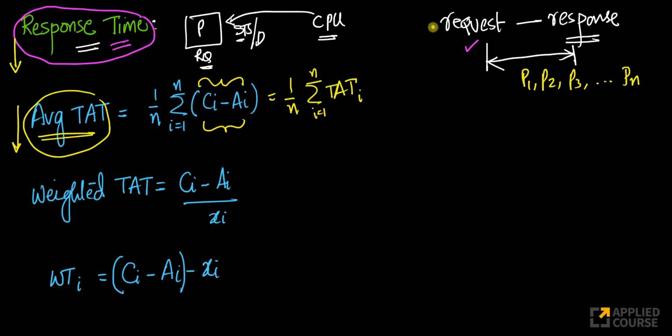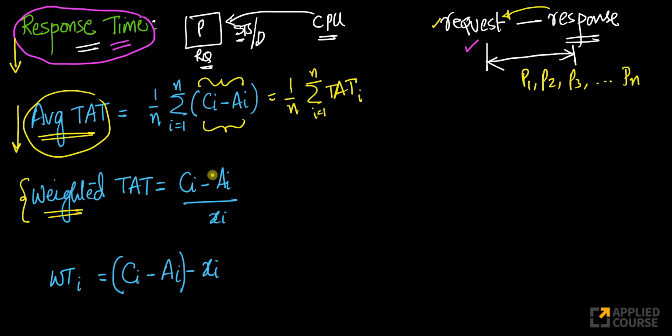The first time I'm requesting a resource like the CPU, the first time I'm given control, the response of actually obtaining control of the CPU or the resource itself, I want this time to be as short as possible, right? Similarly, there is a slightly confusing term, often referred to as the weighted turnaround time. This is defined as this.